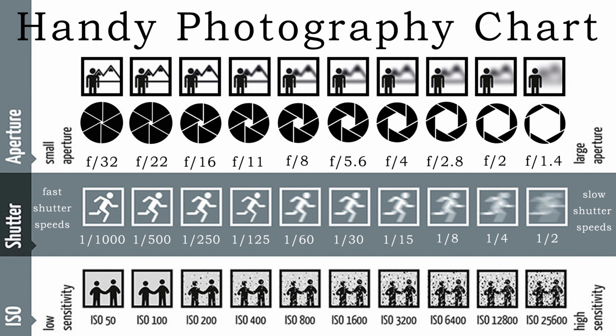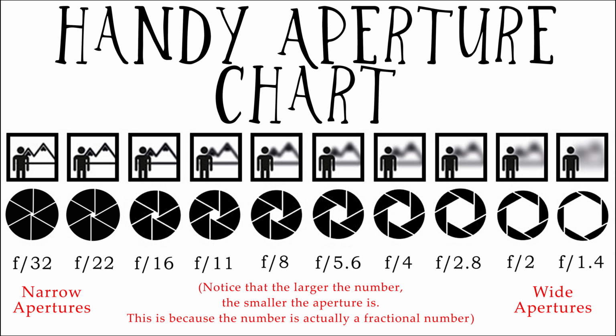So we've now touched on all three elements needed to adjust the exposure of your images: the ISO, the shutter speed, and the aperture. We will get back to the final understanding of the exposure triangle when we finish understanding the other thing that happens when you adjust the aperture. When you adjust the aperture, in addition to affecting the exposure, you are also adjusting the amount of the image that is in focus. This is called your depth of field.